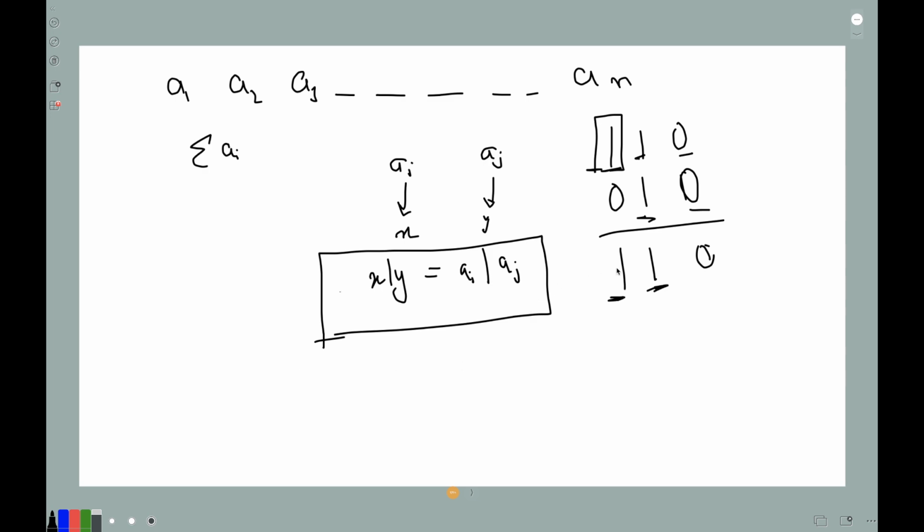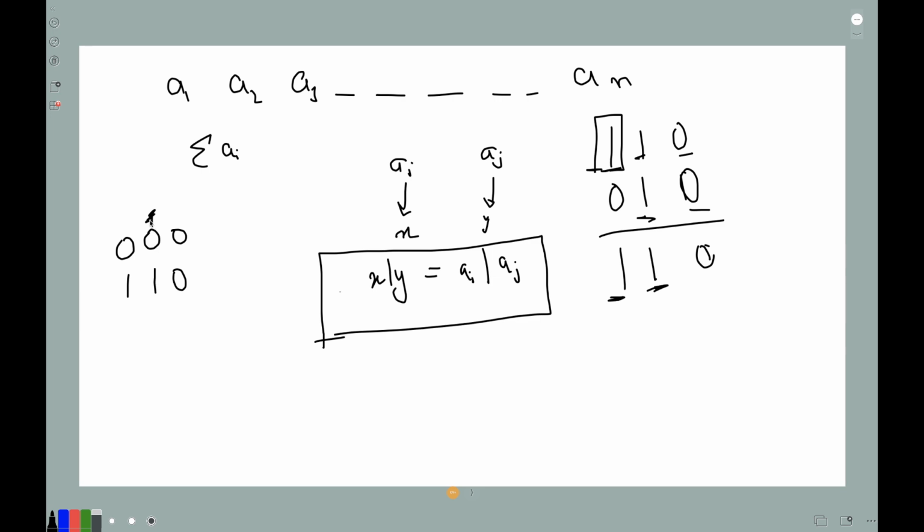So let's see how we can transform it. Since we want to minimize the sum, it would be best if we make one of them 0 and the other one the OR of them. The reason being, we are able to omit some of the bits because this bit was common with this.